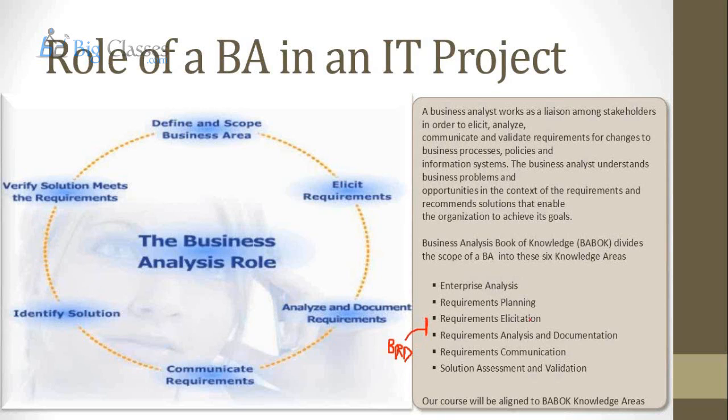Apart from this, you also play a supporting role in the planning of the project. You'd help plan for all your requirement related activities. You will help identify new projects and prepare a business case for it. You will help gain approvals for the budgets and then start the project. Since you are interacting with the various stakeholders, you could also manage the communications. And finally, you will help in the solution assessment and validation, or in industry terms, you will get involved in the testing as well, system testing and user acceptance testing. So these are the 6 knowledge areas which a business analyst needs to possess.